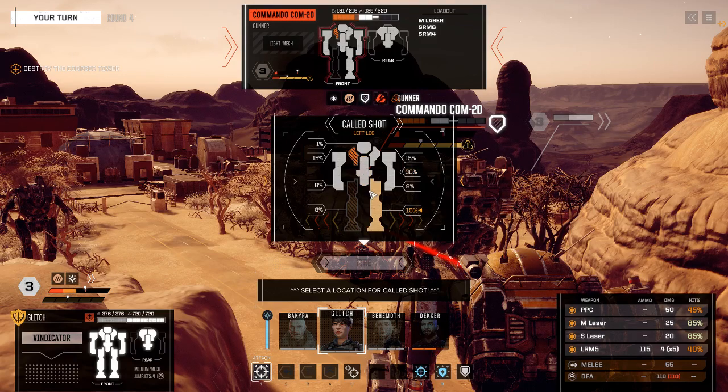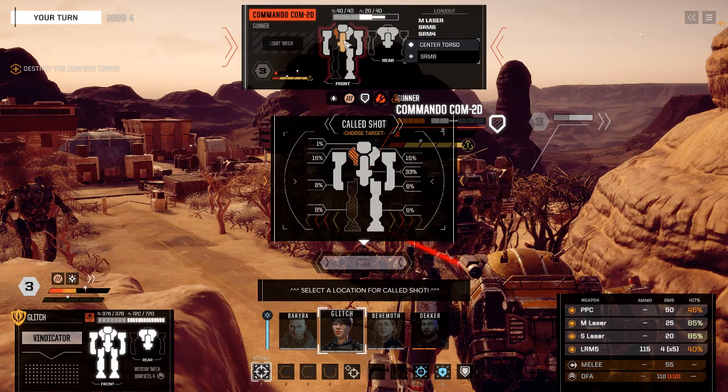However, if I aim at a specific location, I can increase the chance to hit there by 50%. This is huge. If you can concentrate your fire on a single spot, and if that spot is deadly, you're simply gonna delete the enemy. And in this particular case, it's a shame I'm too close for the PPC to have a good hit chance, but everything else is fine. I'm going to go for the center torso. If any mech loses its center torso or the head, they're instantly dead. No questions asked. If you manage to snipe the torso away from a mech, it is dead.